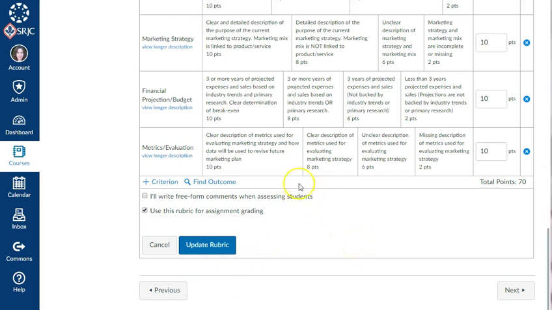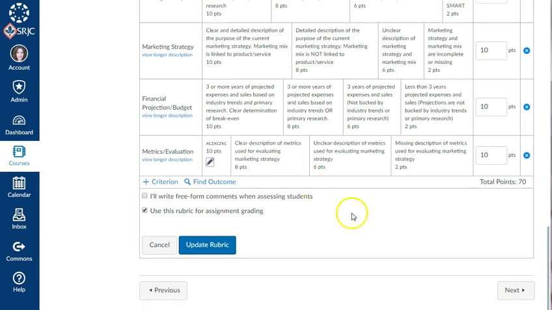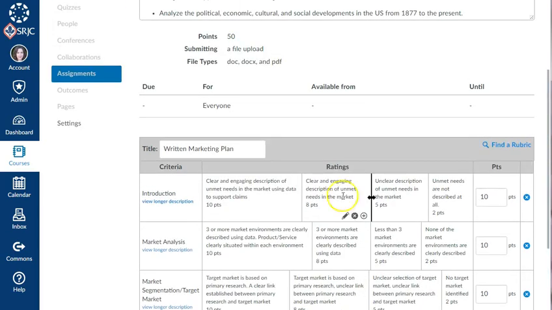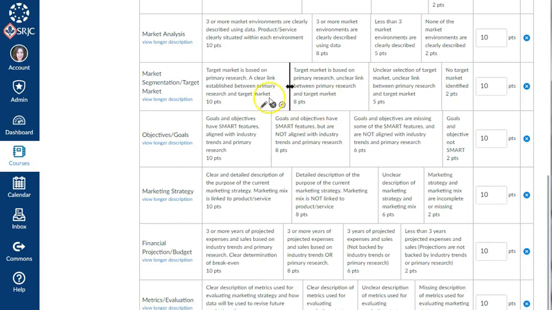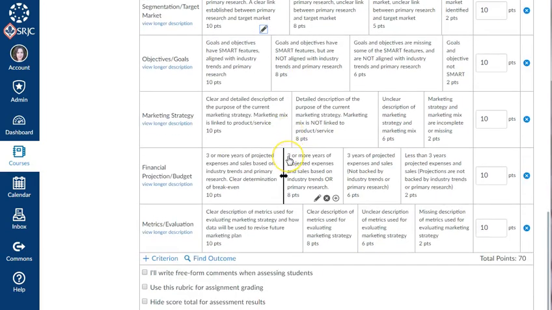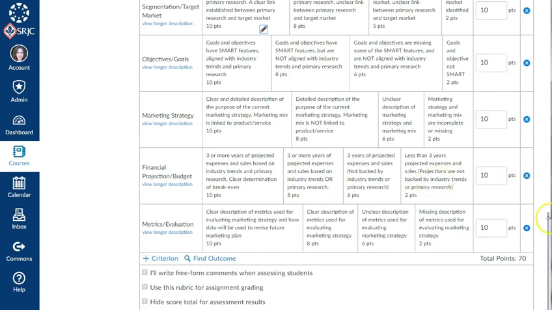You can edit the descriptions and point values of the rubric if it has not been attached to more than one assignment. If you try to edit a rubric that has been used in more than one assignment, graded discussion, or quiz, Canvas generates a message that you can't edit this rubric. If you click OK, any changes you make create a copy of the original rubric, and the edited version will automatically replace the previous rubric in this assignment. Edits will only apply to the new rubric. Click Update Rubric to save changes.